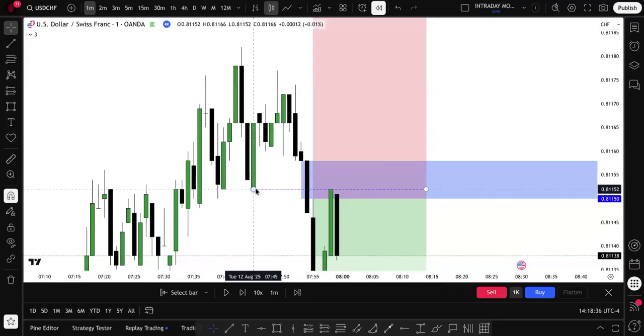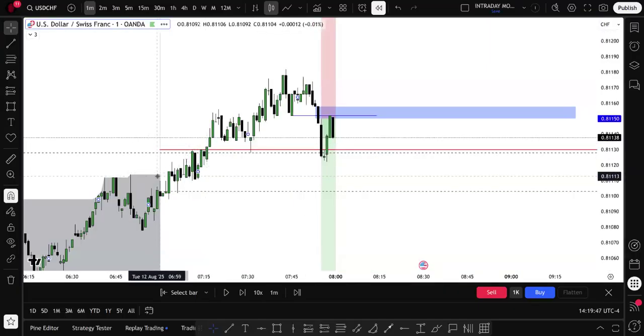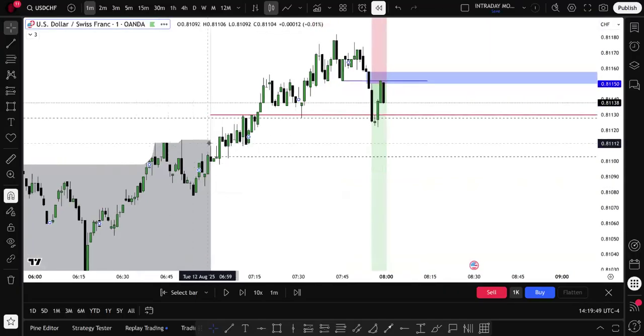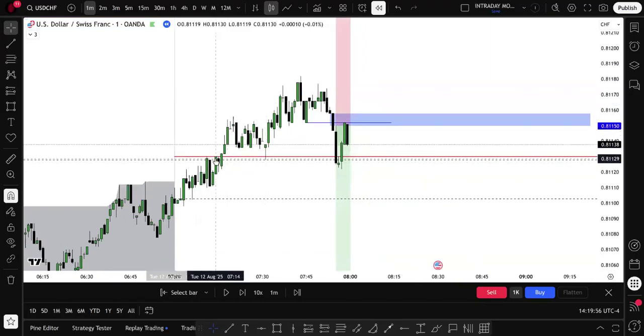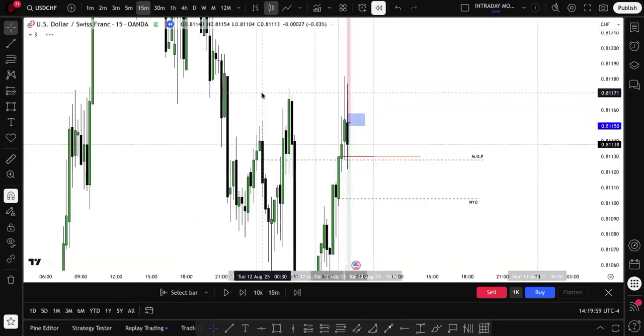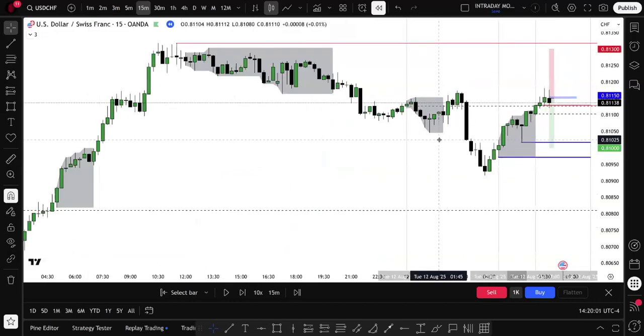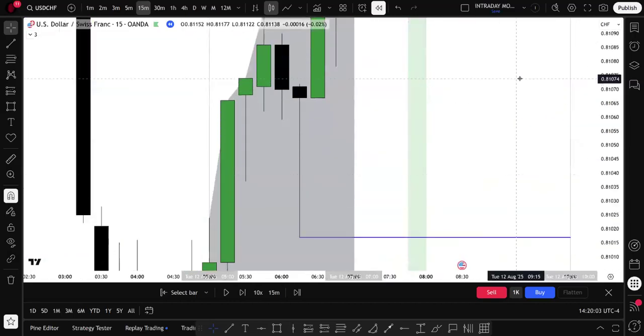Let's see if we can find the old model entry. That's the buy side raid right here at 7:11. Actually, no, it's 7:16. Buy side raid at 7:16. This candle here raids that 7:15 candle that we mark off here. So it raids that. I know it looks a little funky because the session indicator is not layered on to this, but this is still a part of the dead zone, that 15-minute candle at 7. So that buy side raid is taken.